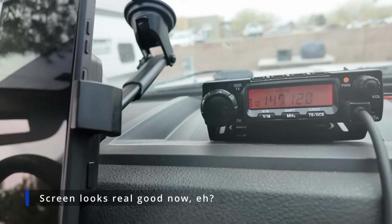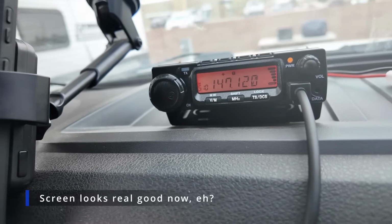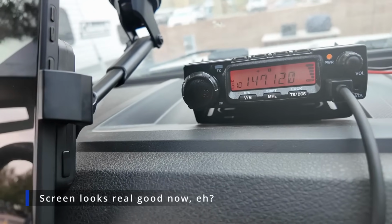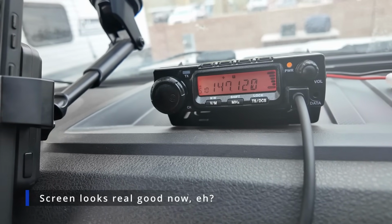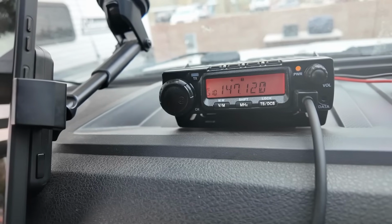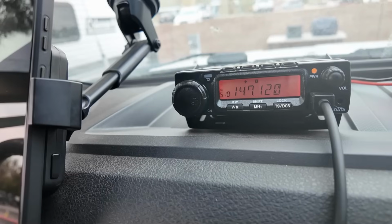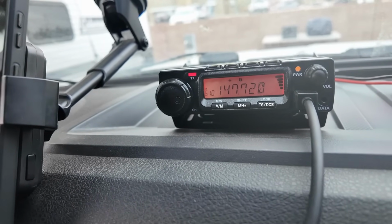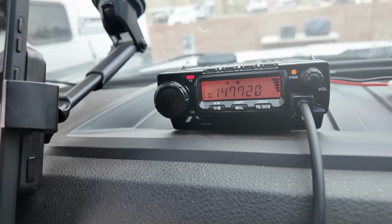All right, we're going to try that N6 RDS repeater outside. Hello from 3,700 feet. This is the N6 RDS repeater. Welcome. All right, she sounds pretty good too. KM9G on the N6 RDS repeater. Anybody out there? This is Kilo Mike 9 Golf, KM9G, visiting in Arizona, trying to get a contact on the N6 RDS repeater. Anybody out there?